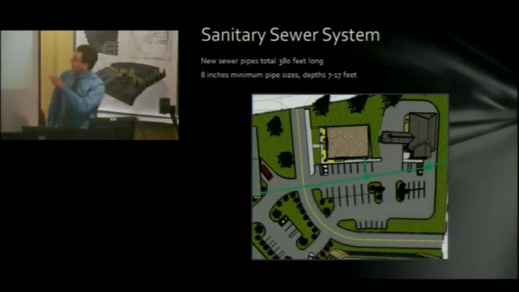These are connecting into the existing sanitary sewer that ran to the east of our site. And we calculated that even though there are 300 rooms in the hotel, we could still use an 8-inch pipe for the entire system.